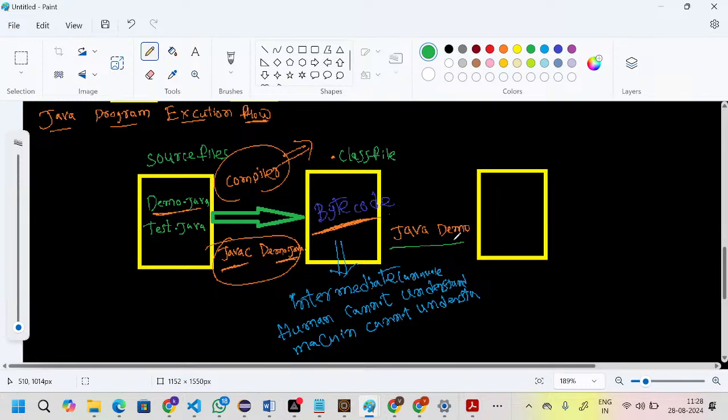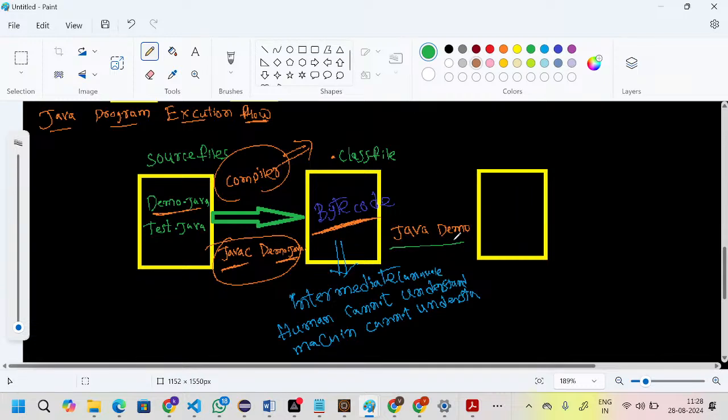The JVM's mother language is .class files only, so there is no need to specify .class. Are you guys clear with my point? If you don't mention it, it will be considered as .class.